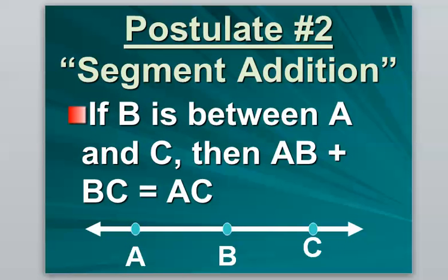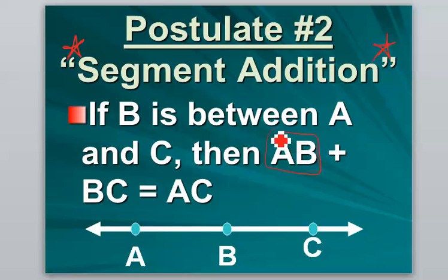Postulate 2 is the segment addition postulate, and we need to know the name of this postulate for when we start proofs. So you'll hear segment addition postulate a lot. The segment addition postulate says, like our picture we just drew, if B is between A and C, B is the one that's trapped, then, and I'm going to stop for a minute and talk about what happens if we list the 2 points without a symbol above.